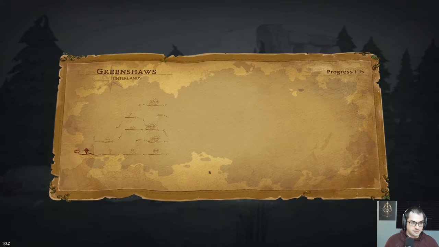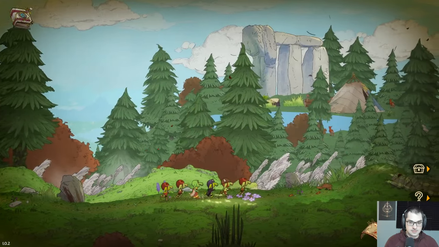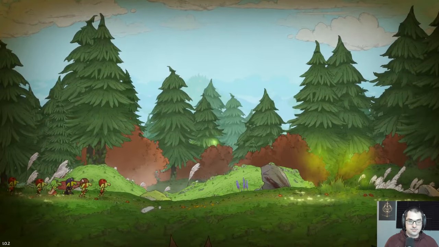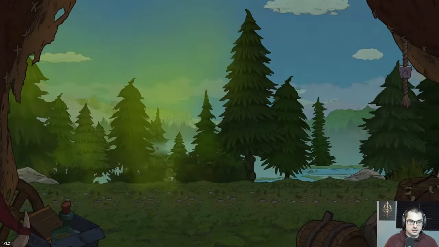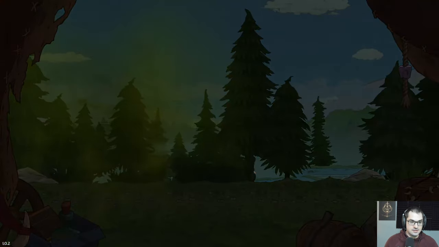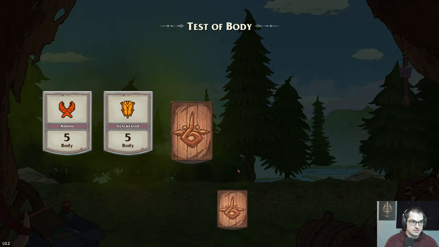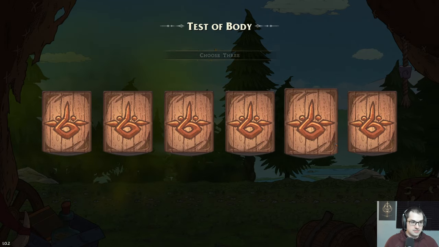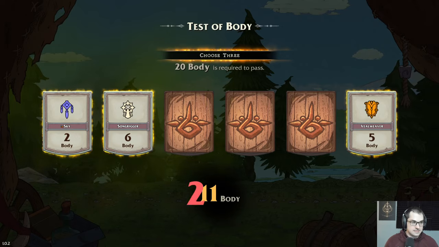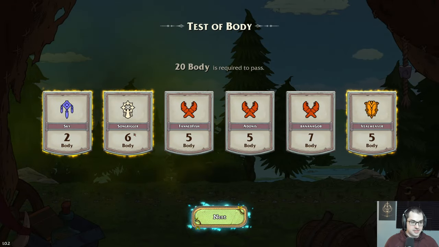Ugh. I don't know what the Frowny Shrine does, although double harvest is also really tempting. Give me a Frowny Shrine. Toxic fumes. Just take damage? Any three added up to 20, so that was a guaranteed fail anyway.